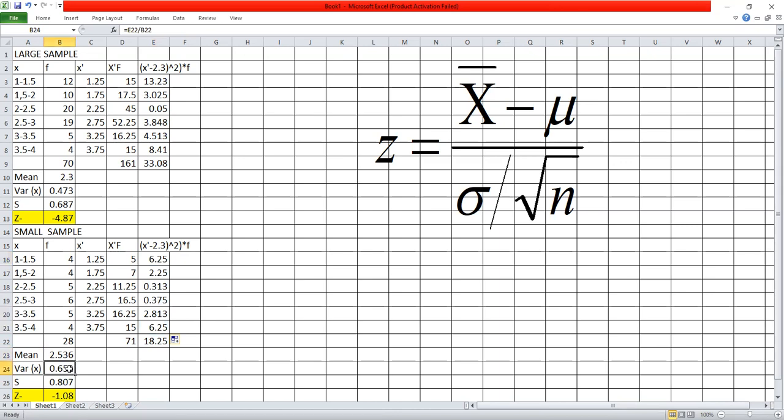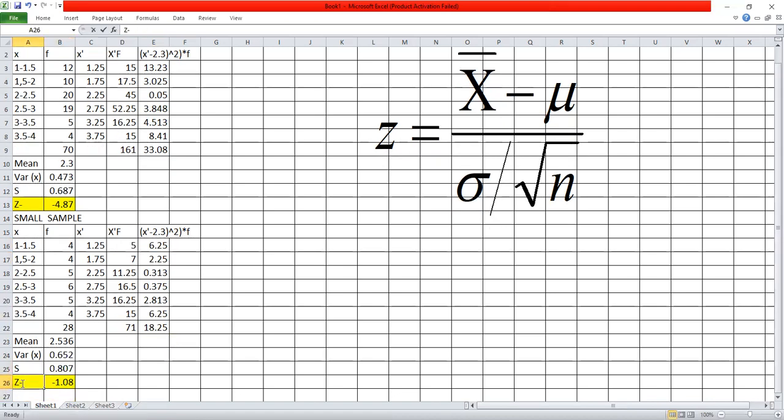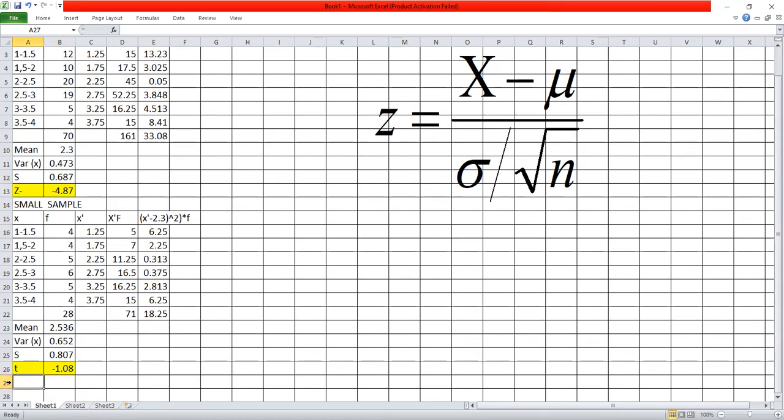Variance is okay, which basically is this divided by 28. Then, of course, Z is equal to this, which is just that there. Everything else is fine. So for the large sample, you got negative this. For the small sample, you got this. Now this is not Z, but T, student T, is equal to this. Now we have done step 4. You have collected data to calculate the test statistic for both a large and small sample.